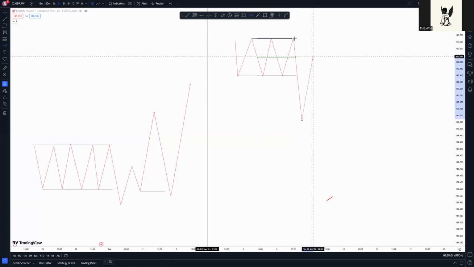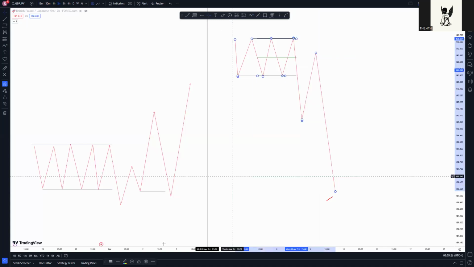So from this 50% and above of this consolidated market, you could find an imbalance, you could find an order block that needs to be mitigated, you could find a breaker block. You're likely going to find something there. Price wants to mitigate and come back and continue to move in this particular direction. So this is all you need to know about a market when it is consolidating.